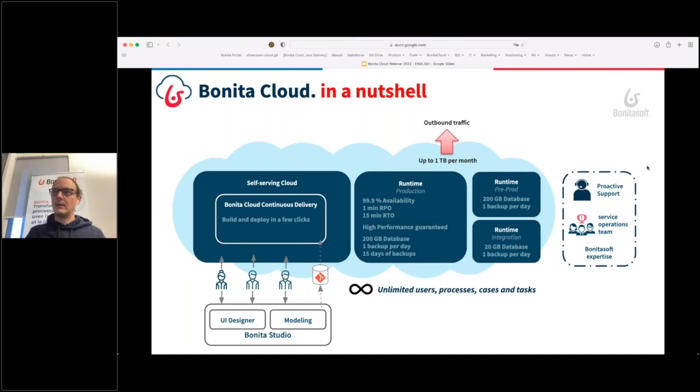And of course, all the Bonitasoft expertise with the proactive support and the service operation team. And everything is unlimited in terms of users, processes, cases, tasks, applications.